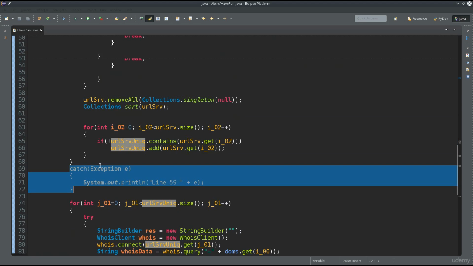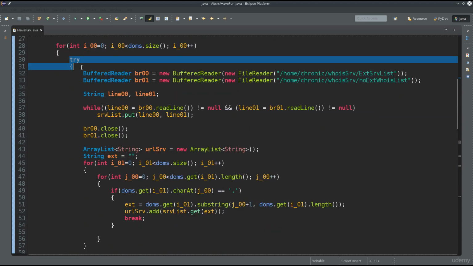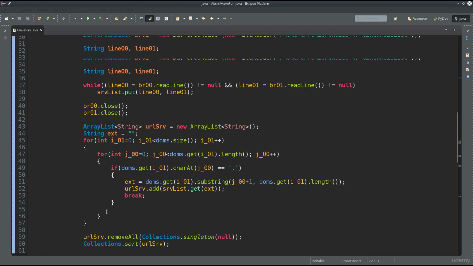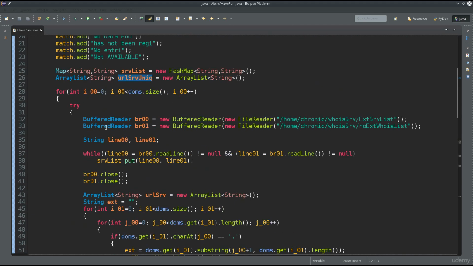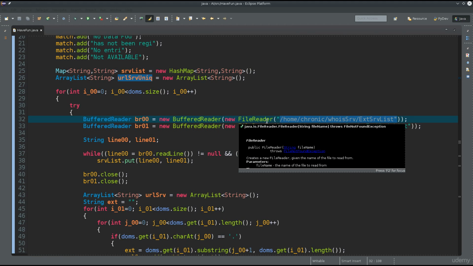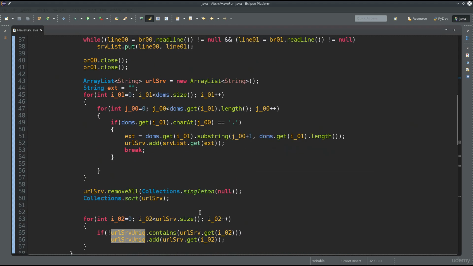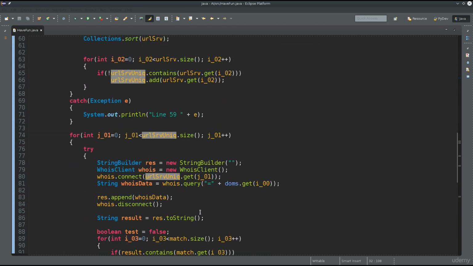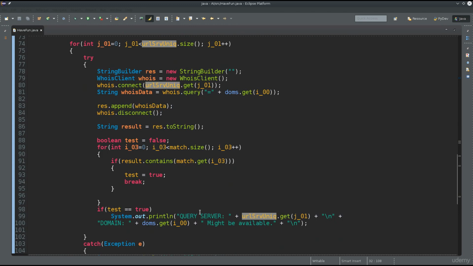And since we're in the try-catch block, you can see that the try block began here. We need to get an exception, print out an exception if it does occur. Why do we need a try-catch block? Well, first of all, we don't know whether these files are readable or not. So if it fails to read, we definitely want it to tell us, hey, I failed to read the file, and not just go through the program with no idea what is going on. So that's why we need a try-catch block. Attempt to do something. If you fail, catch the exception and then throw it back at me so I can know what it is.